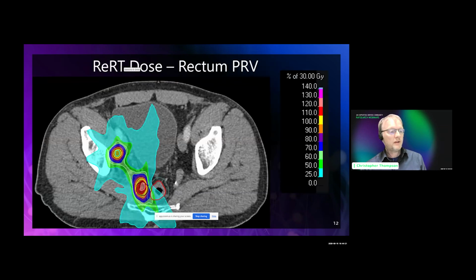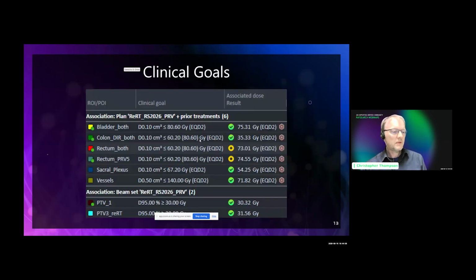So maybe we go ahead and we plan again using the PRV to try and push those doses slightly further away. And you can see we've pushed it just until we're starting to lose coverage. During optimization, we can see the clinical goals, and we can take action to ensure that we achieve them by pushing our constraints and interactively optimizing the plan to meet them.